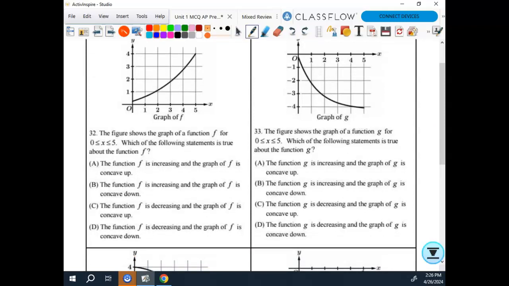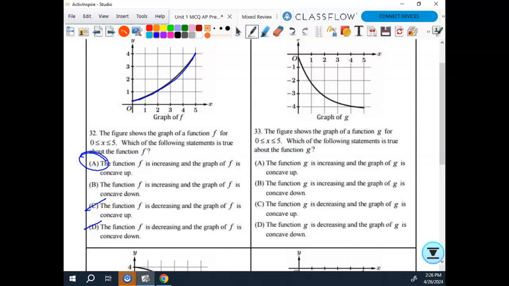He never sleeps. Do you even need the fun chart here? Well, it is fun, so you can write it, but it's only asking about the function, so I don't need it really. I can see that this function is increasing, so I can eliminate C and D, and it is concave what? Up, which is A. Okay.